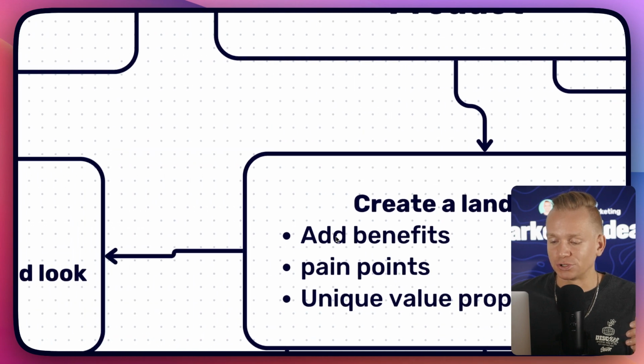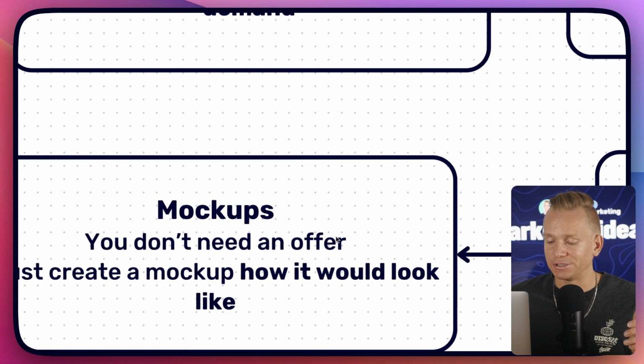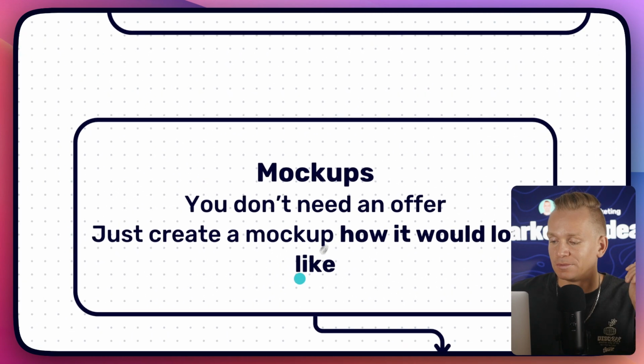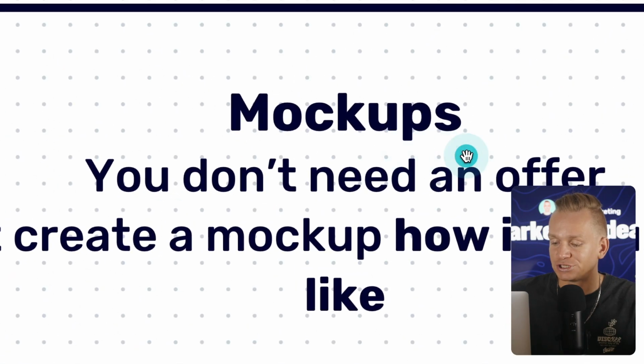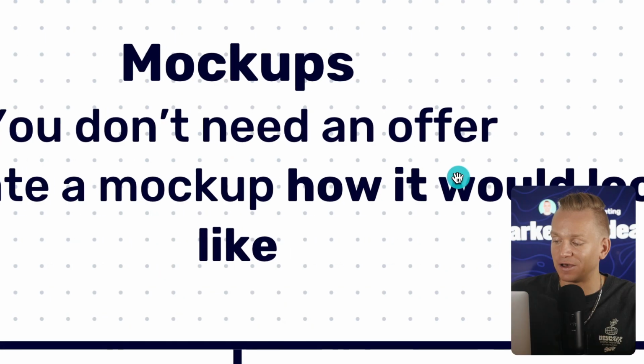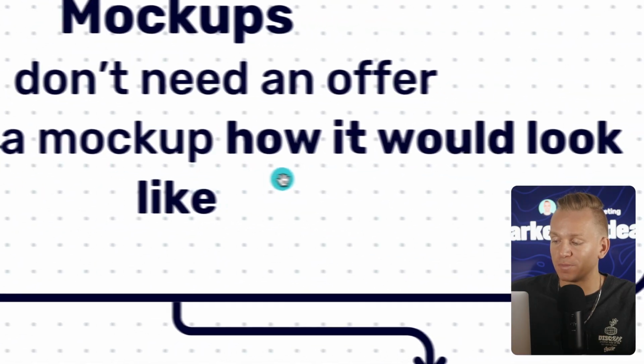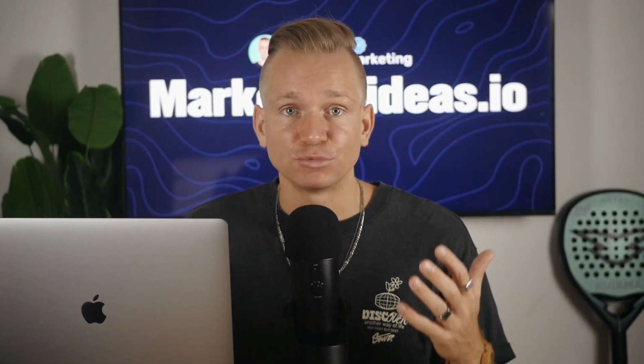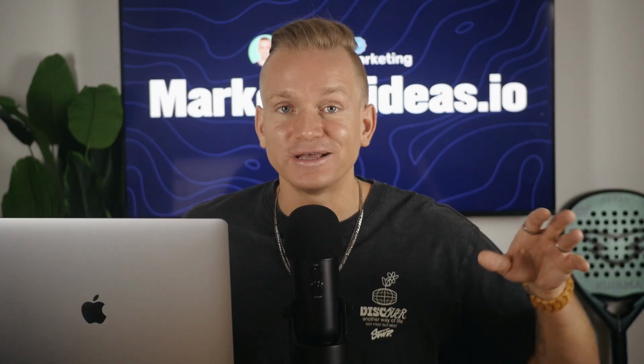But one thing I want you to understand is when you're creating your landing page, you basically want to create some sort of mock-ups on the page. And the thing you need to understand is you don't need to have an offer. You can just create a mock-up of how it would look like. So when it comes to the visuals, when it comes to copy, all of that stuff, don't just get AI to create something for you.